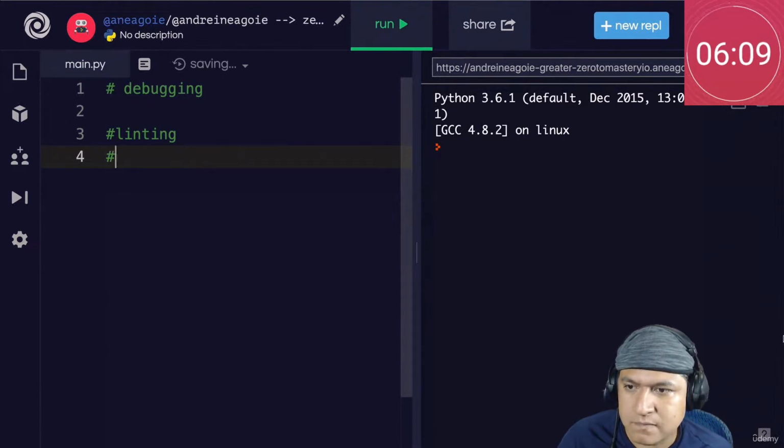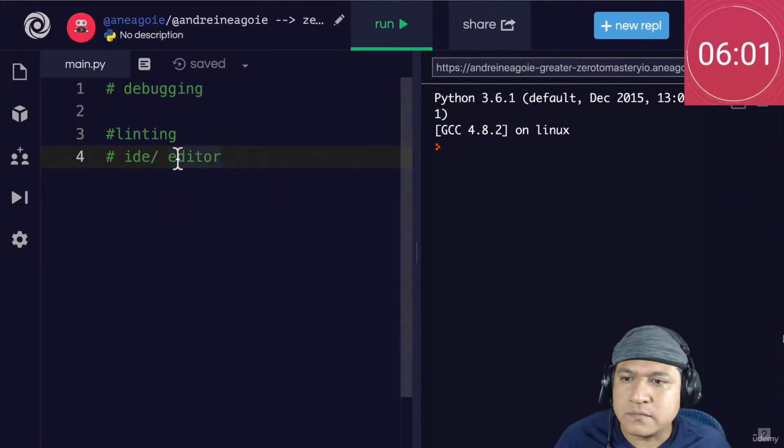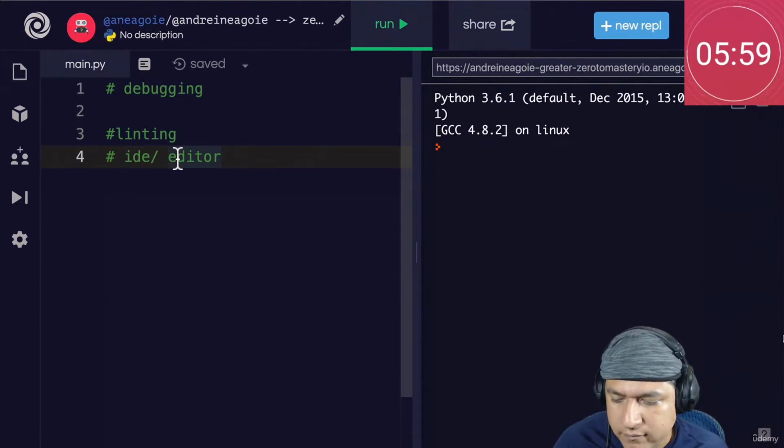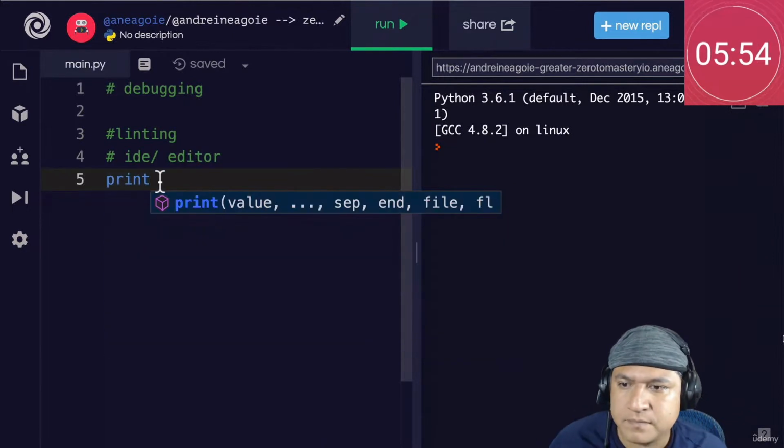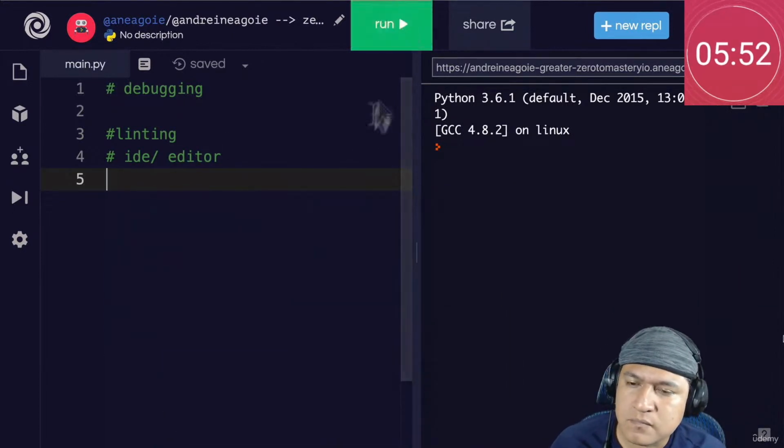Next, I recommend always using some sort of an IDE or editor. Because these editors and IDEs, especially the ones that are specific for Python, like PyCharm, have all these built-in tools for us to use, such as auto-formatting based on PEP8, remember, the official style guide that the Python community has. It allows us to detect errors in our code with, let's say, highlighting and formatting of our code. So it becomes easy for us to detect any errors before we even run the code.